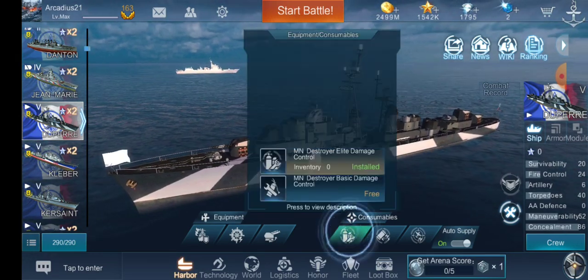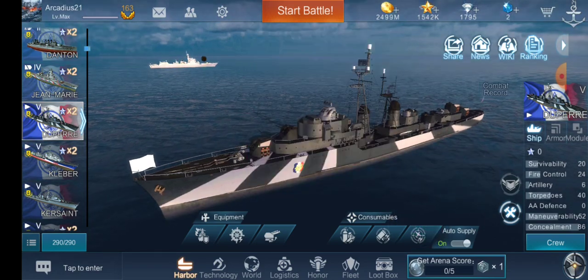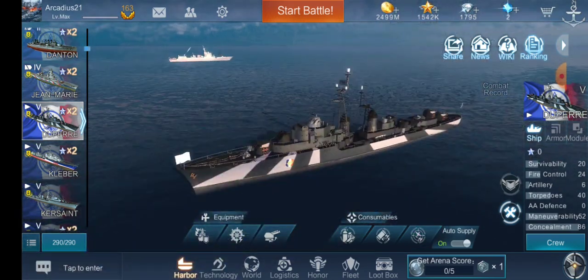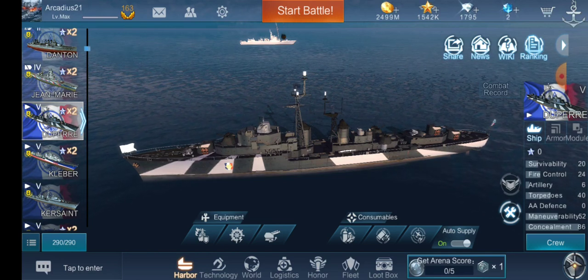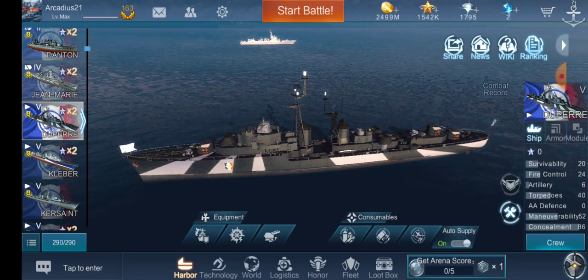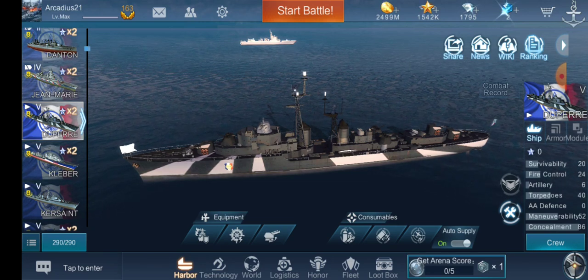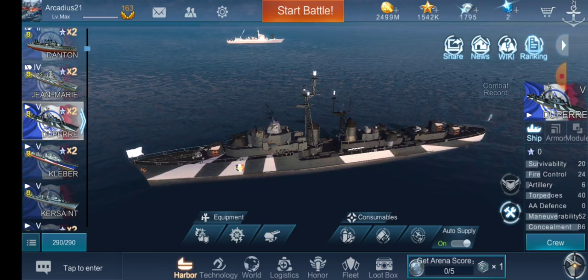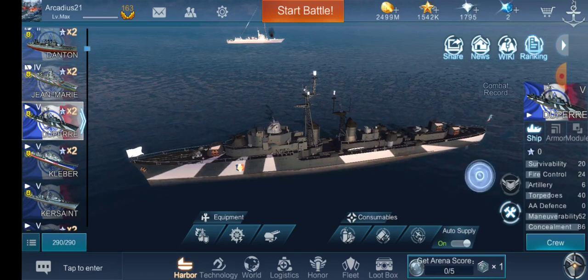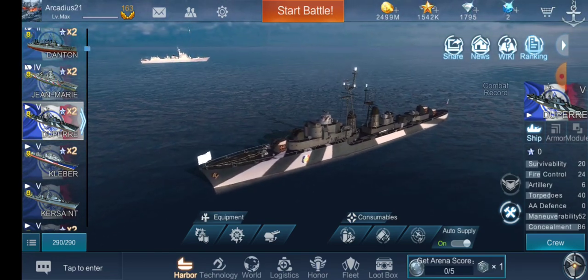So yeah, again, repair, smoke, defensive AA, or torpedo reload booster. I don't really like the torpedoes though, but I guess you can think of yourself as a Japanese destroyer that has traded in its torpedo firepower for actual anti-aircraft guns. And if you just play as a sniping destroyer, I guess that'll work, but that's not really my playstyle. But we'll see what we can do. Let's toss her into a game.